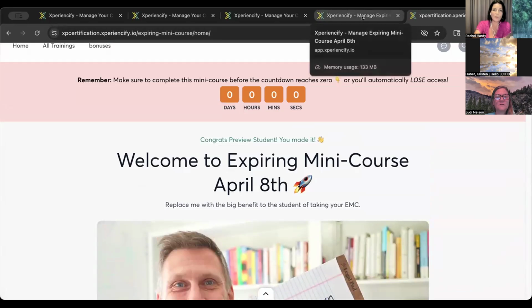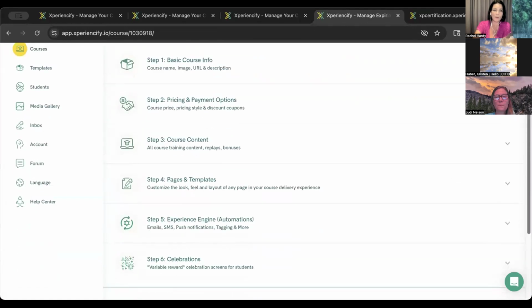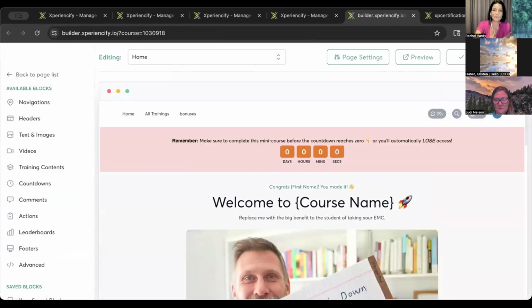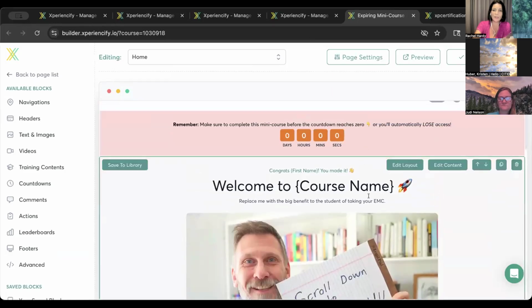The way we would do that is by going to step 4 and going into a page to demo it. I'm going to go into the home page. When we scroll over each of these blocks, you can see these controls.